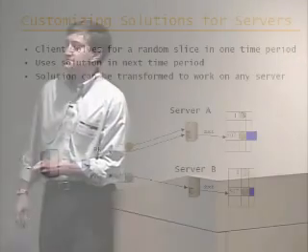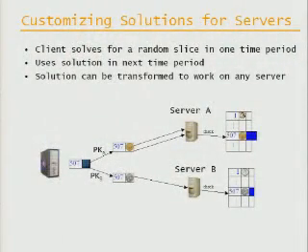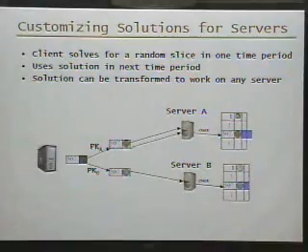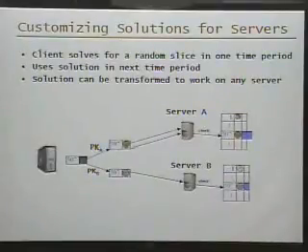Now, this specialization of tokens to individual servers is important because the servers have a pre-computed table of all the valid tokens. And if these two servers use the same sets of tokens, then server A would know all the tokens it needed to attack server B. And server A could just hammer server B with impunity. You don't want that. So the tokens have to be specialized so that they're different for each server.